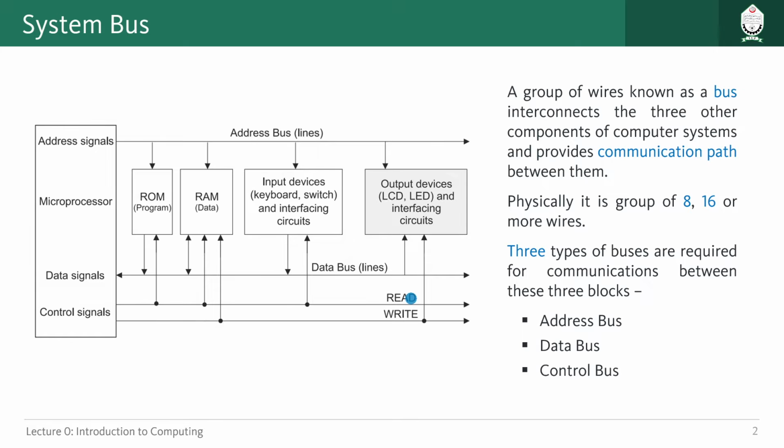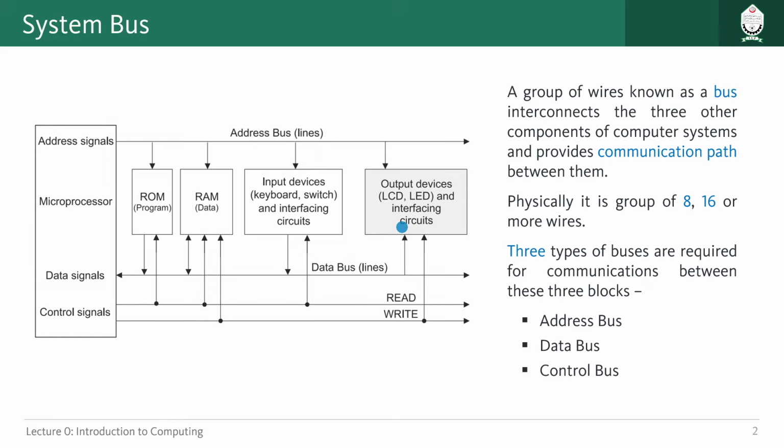So as you can see, the main purpose of having a bus is maintaining the communication between different components here, right? Like the microprocessor must communicate with different components like RAM and ROM, and also input and output devices, right? Otherwise it cannot work. So that's why we need this communication path, and these buses actually help us for that.